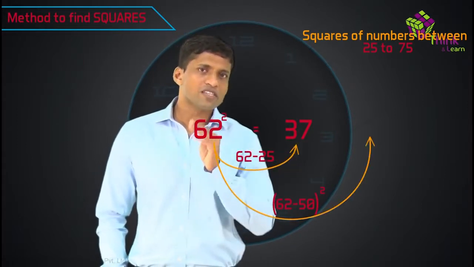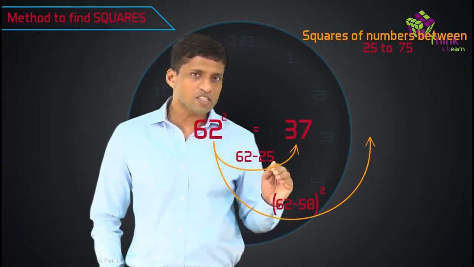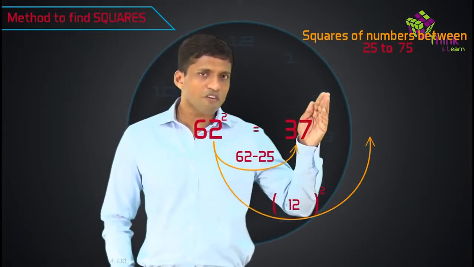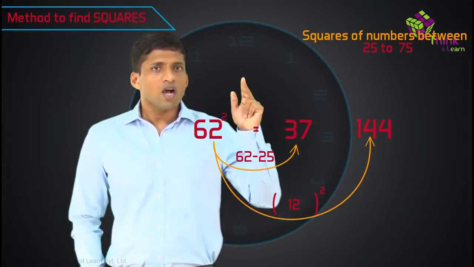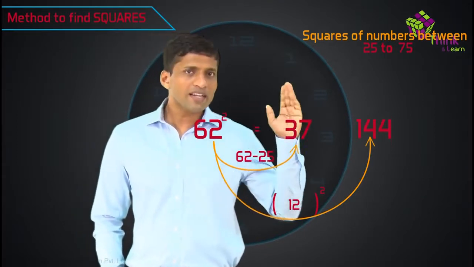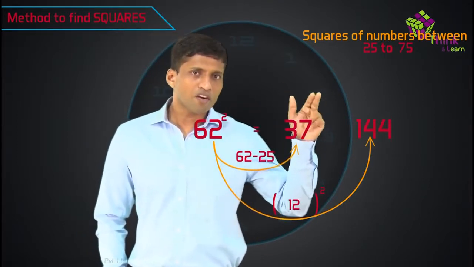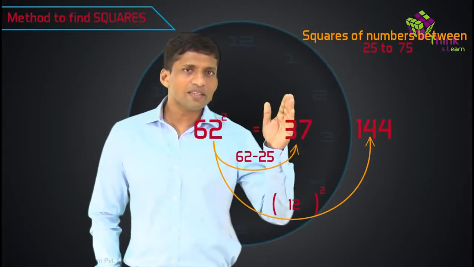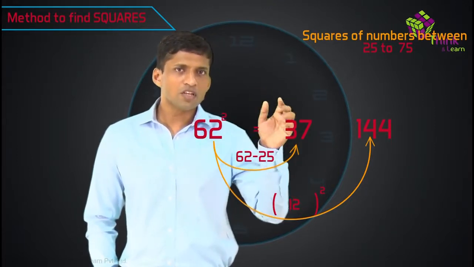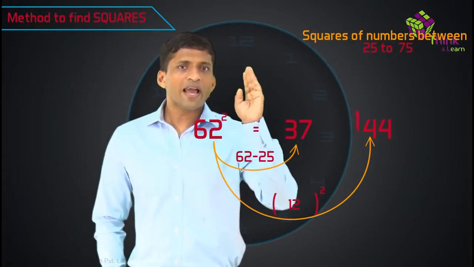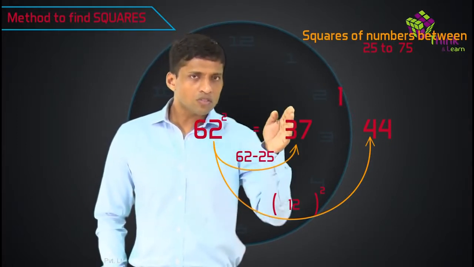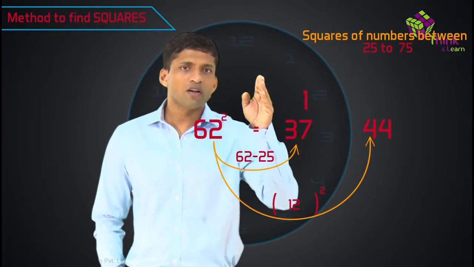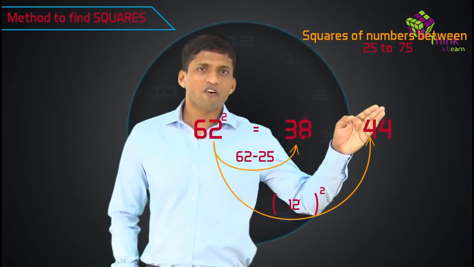Now what is the difference from 50? 62 minus 50, as you can see here, is 12. 12 square is 144. Now, in this approach, you should only write the last 2 digits. So you'll write only 44. Whatever is remaining, that extra digit, which is the first digit, 1, will be a carryover. You will add it to the previous digit, which is 7 plus 1. So the answer will be 3844.